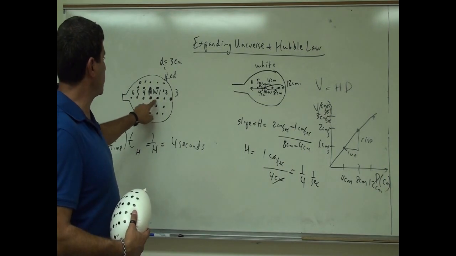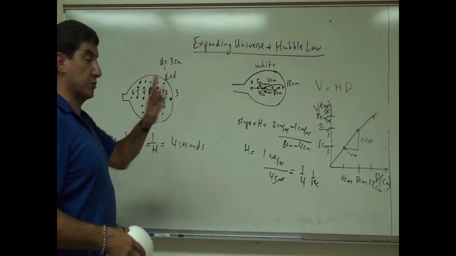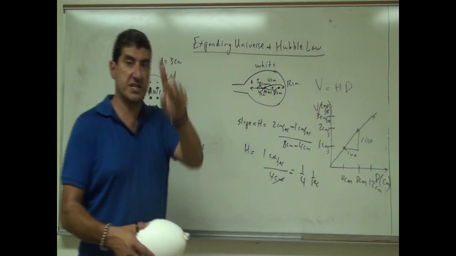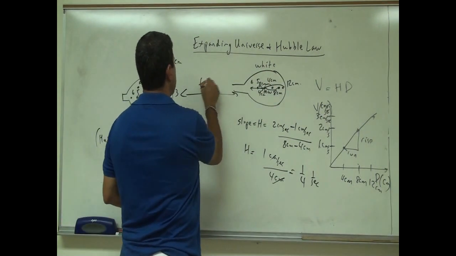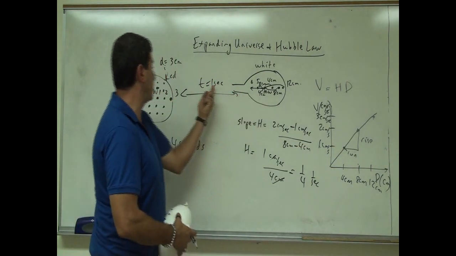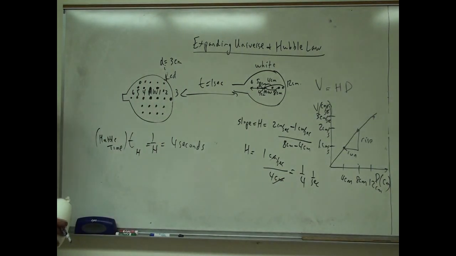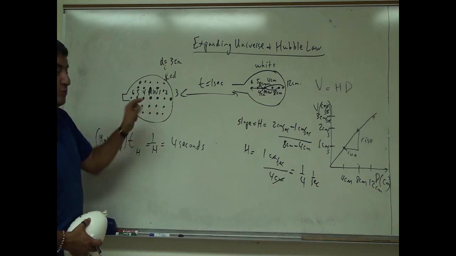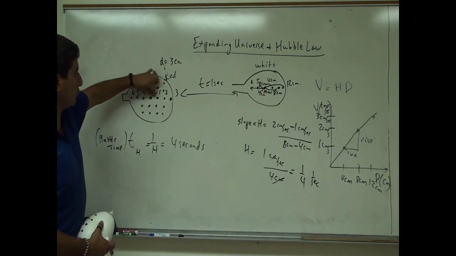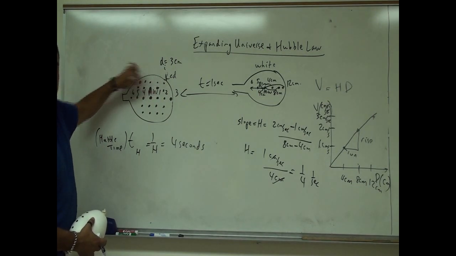Think about it. Originally in my flat balloon, which I hadn't blown up, the distance between the galaxies was 3 centimeters, right? From 3 centimeters to 4 centimeters, it took 1 second, right? From here to here. I was assuming the time is 1 second. So if you go back 1 second from this state, the distance between the galaxies is 3 centimeters. How many seconds do you have to go back in order for the distance between the galaxies to equal nothing, right? If you go back 2 seconds, the distance between them is going to be 2 centimeters. 3 seconds, the distance between them is going to be 1 centimeter.